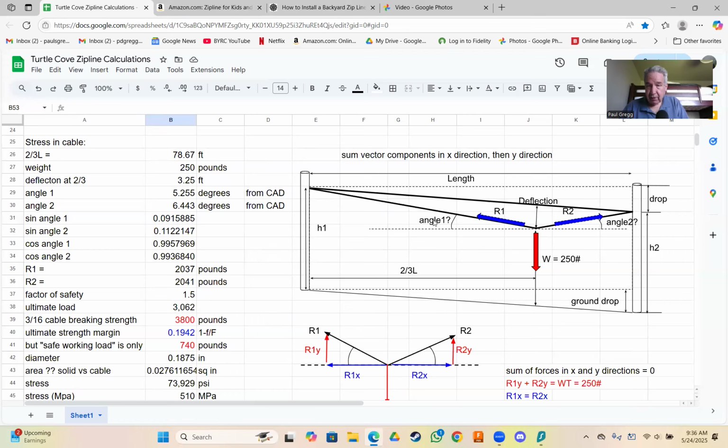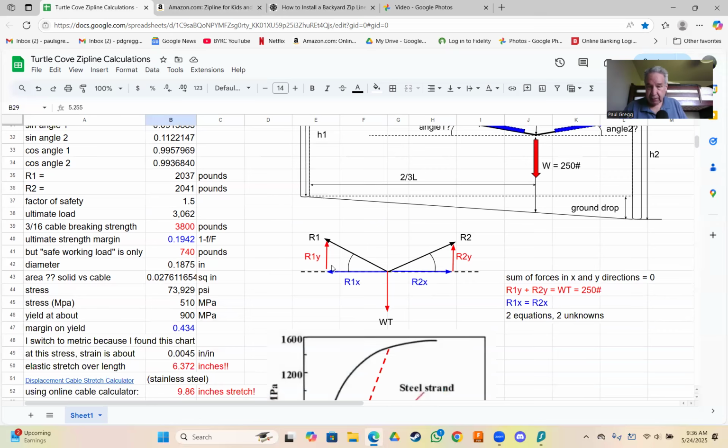And then to do that, you have to know what the angle is here and what the angle is over here. I determined the angles from CAD. I have a CAD program, and you could do this mathematically with simple trigonometry, but it was easy enough to just look at my model and put these angles in. So you're going to use sine and cosine. Here, you draw a free body diagram of that point right there. And what you get is this.